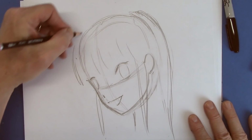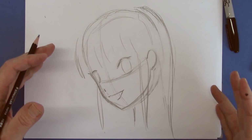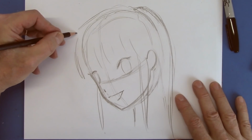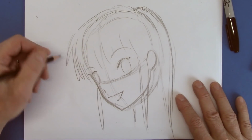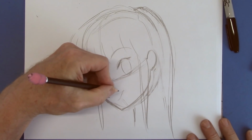Now you can just draw this straight across, but if you've watched my stuff before, you know that I'm big into not making the hair look like a helmet, so we'll add just a touch of a part, the indentation there. And instead of going straight down, we'll have it come off a little bit so it gradually goes down. Big arch here, small arch here. I want to change this a little bit, just a little bit. I want to bring that up a little.